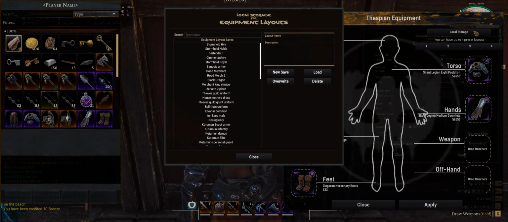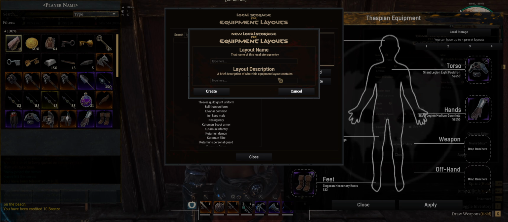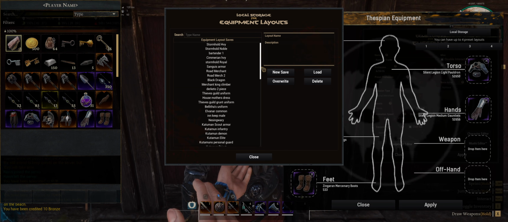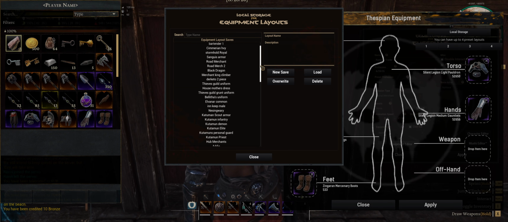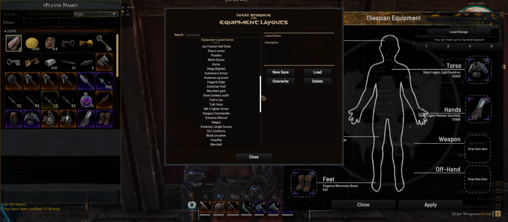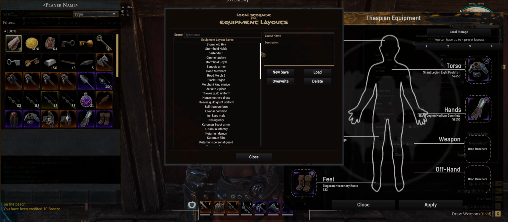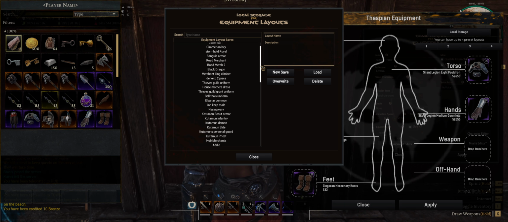Local storage allows you to save that outfit. It'll give you the slot for naming it and then a brief description of what's in it. But I've already got that outfit saved, and along with many others over the last probably 5 years.